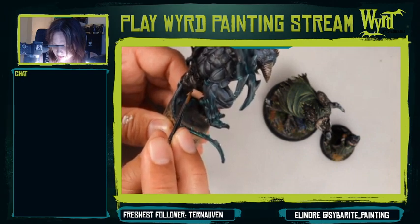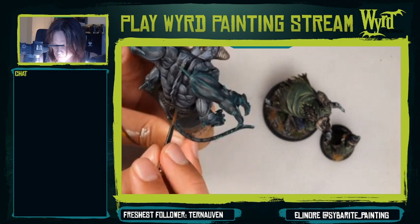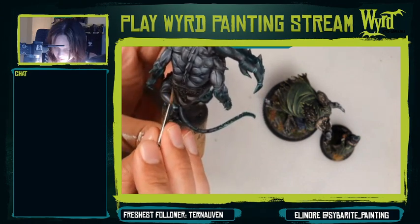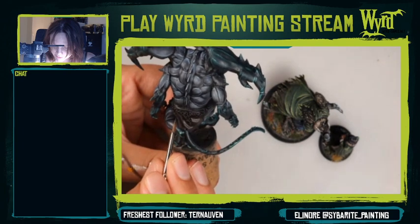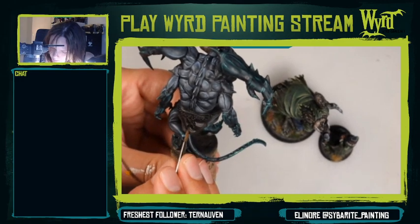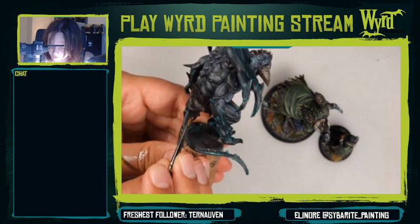So I would suggest painting the loincloth in a less saturated color than the skin. If I would paint it a bright, strong, vibrant color, then I would risk drawing all the attention to, well, a loincloth, and that's not what I want to do. That being said, it doesn't hurt to give it a little bit of color if we want to.